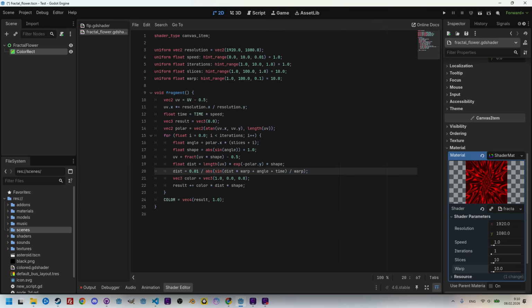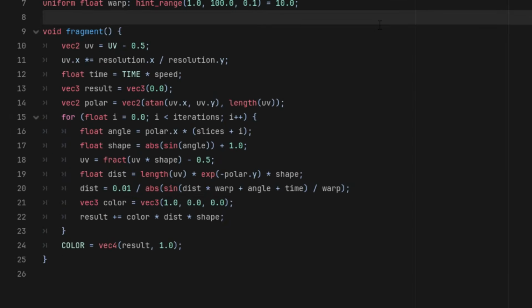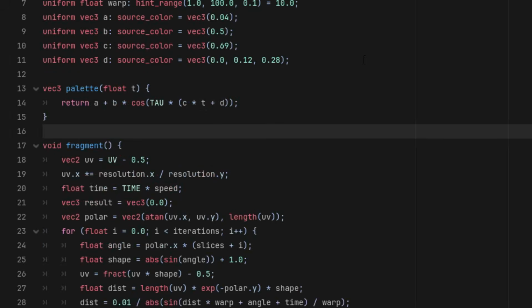Okay, and let's expand this window for now and insert it right after the uniform parameters section. So I added 4 uniform parameters of vector3 type ABCD, so 4 colors, and a function called palette, which uses this formula to calculate a color based on these parameters and the time variable and returns vector3, so color in the RGB format.